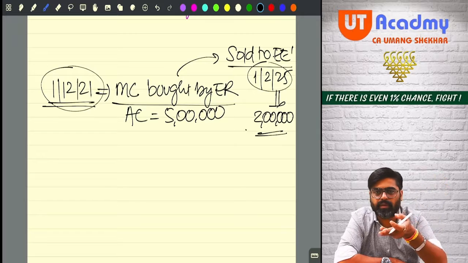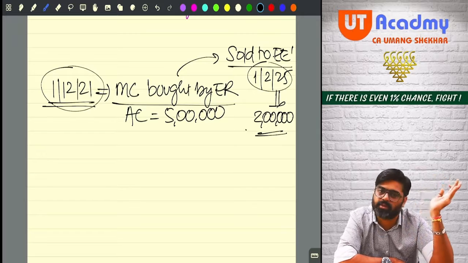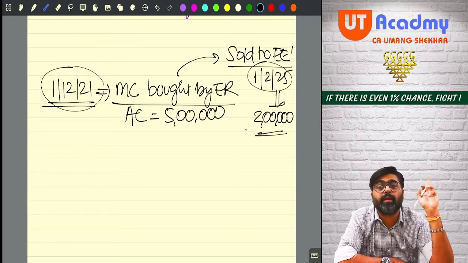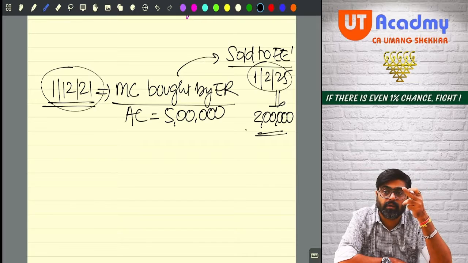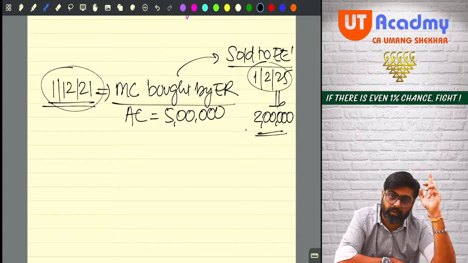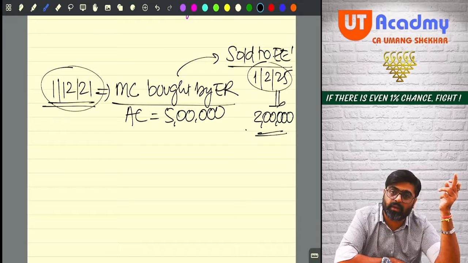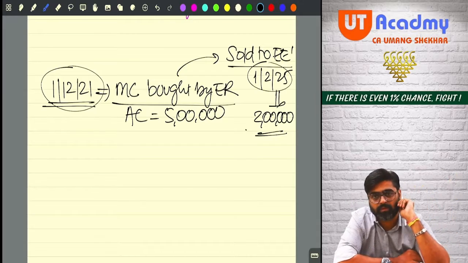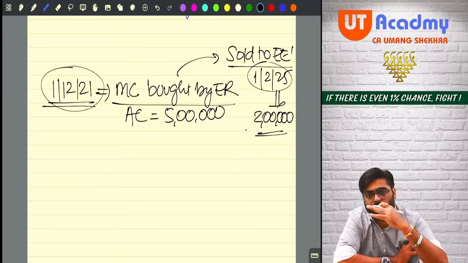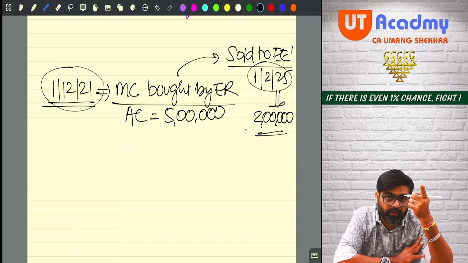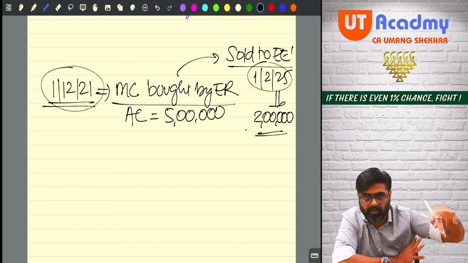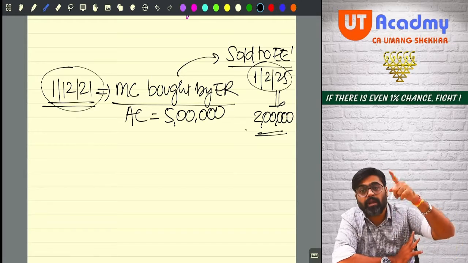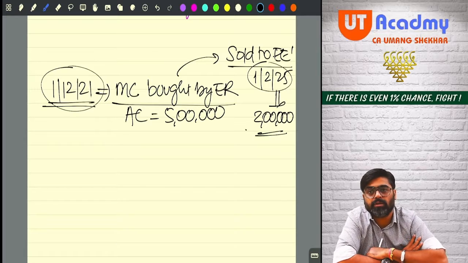This information will be given in the question only. We are supposed to take this information from the question. When the employer purchased the car? 1st December 21. And from that date only, the employer started using the car for the business. The employer used the car for some years. Then after using in the business for some years, on 1st of February 25, means in our previous year, in the February month, that motor car was sold to the employee for how much? 2 lakh rupees. Getting my point?